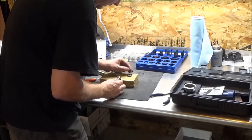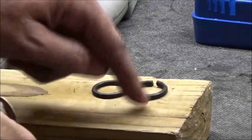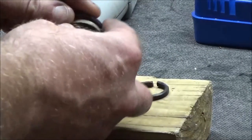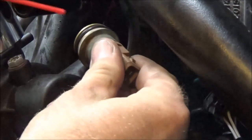Looking pretty good right there. I'm also looking for the right width. Per the manual, they don't give you a size for this o-ring — they just give you a part number to replace it. So you don't have the benefit of using sizes from a kit directly. I'm going to try this one out. Look at that — remember where I showed the straight edge on there? See how it's nice and humped up in the center? That's what we want.